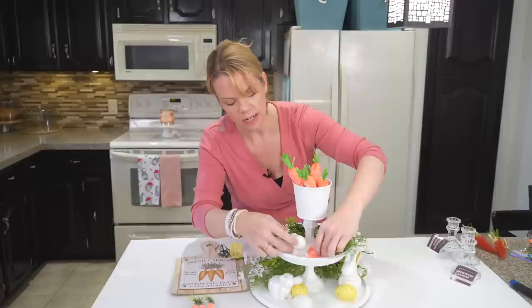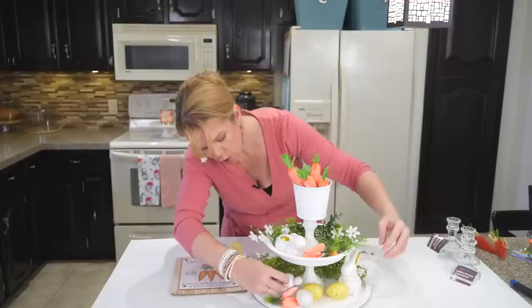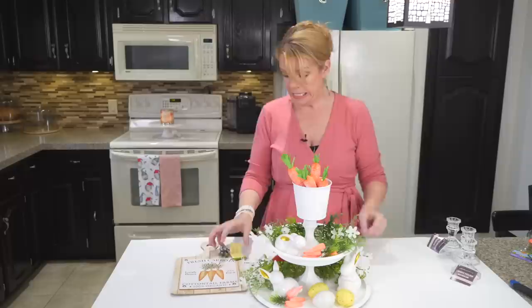I have no idea what this looks like. Maybe you need to, you're cute with your little butt. Here, let's show your butt off here. Cute little thing. Carrot tray. I love this little bunny butt. Next super fun craft.